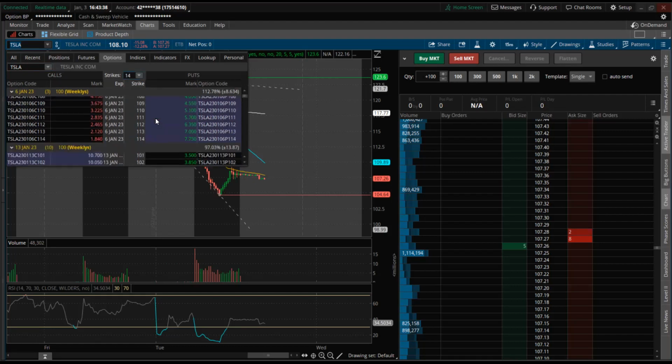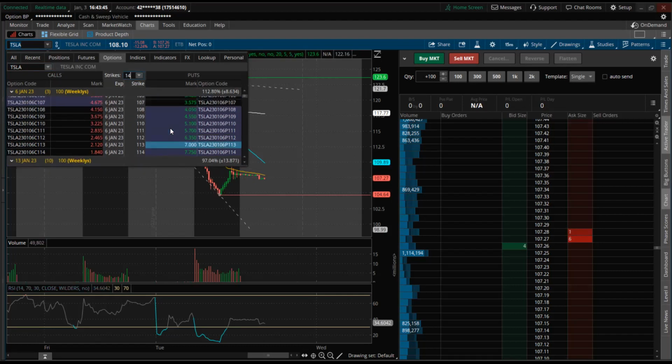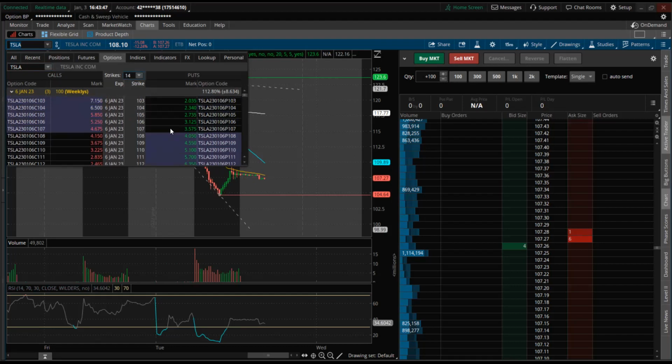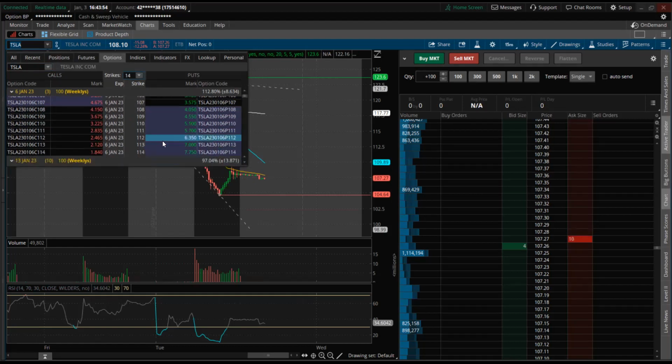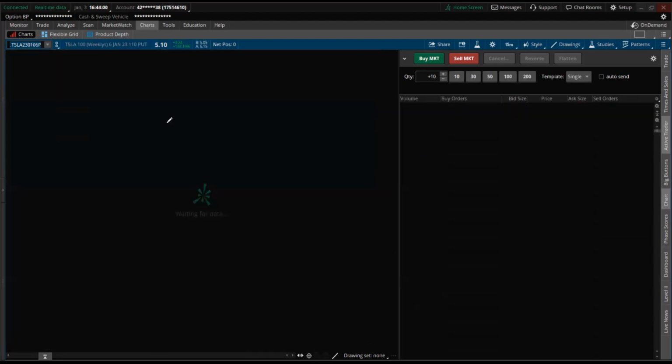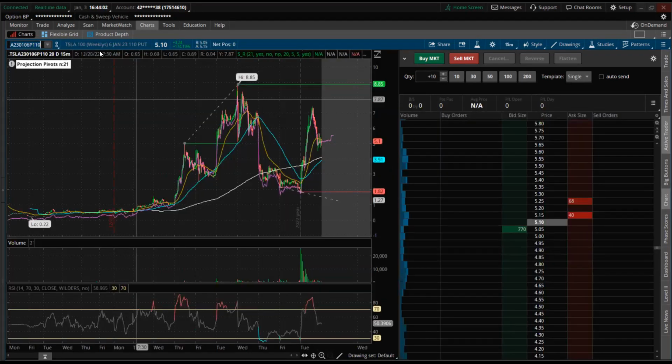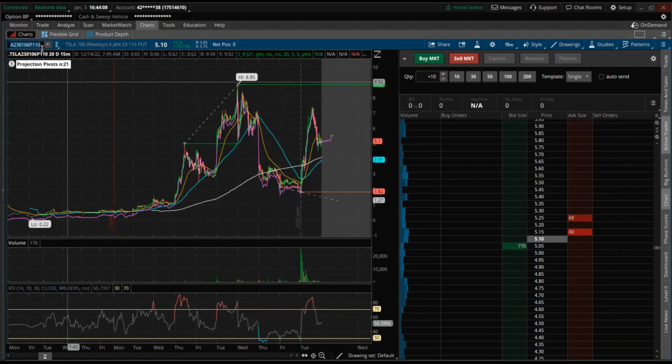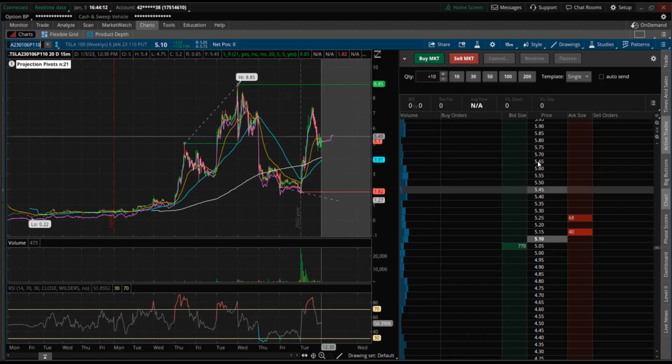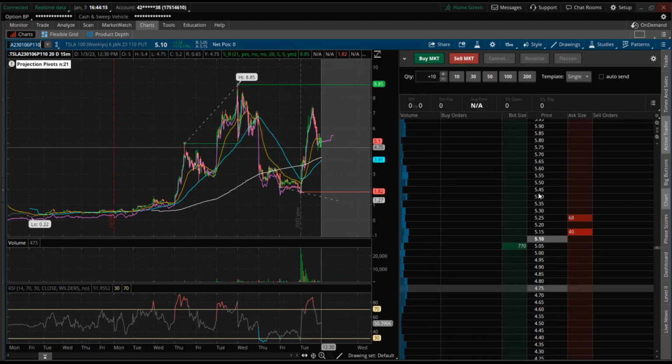Now I'm ready. So when somebody says, hey, you know what? I'm looking for Tesla, such and such strike, like let's say strike 117 put. So now I'm ready right here, Tesla, strike 117 or 110, for example, right? I'll pick this up. And now you see this, what chart is it showing? This is an option chart now for that particular strike. And right here, what you see is the premiums on the right-hand side.